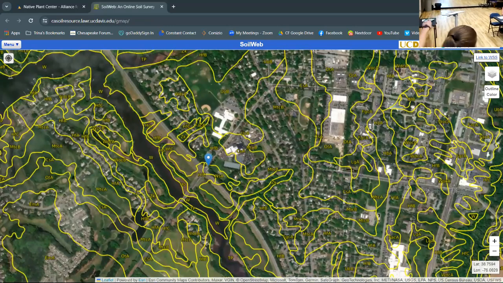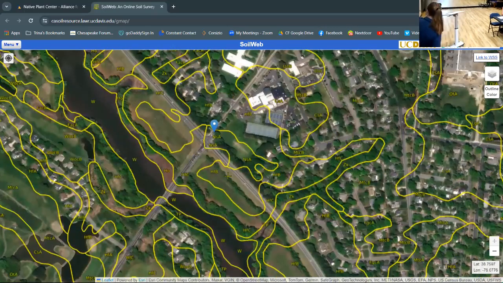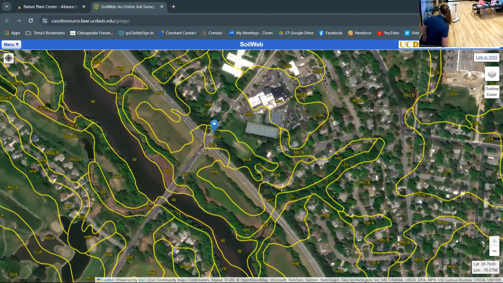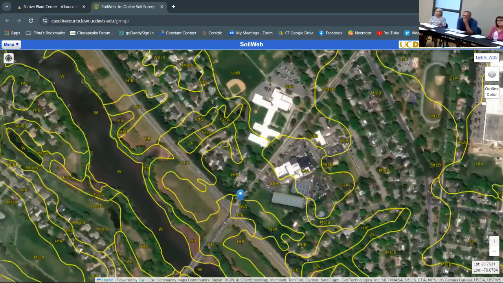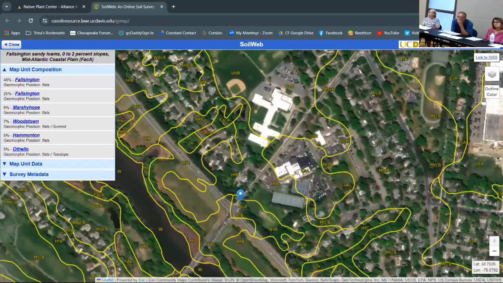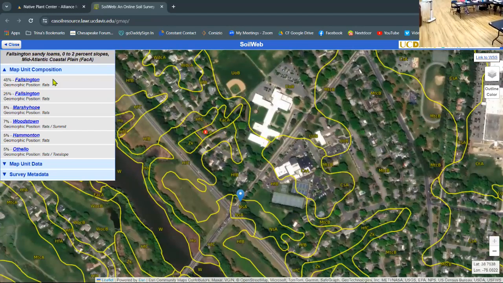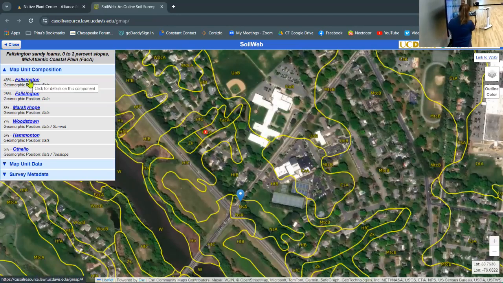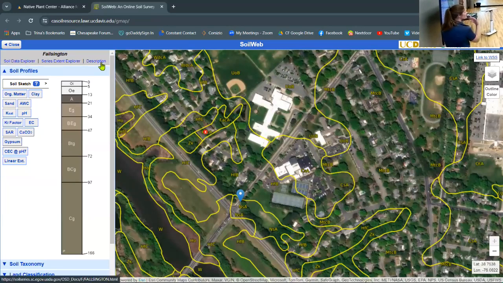There's a lot of variability, even just in this little area, town of Easton. I think this one up here, this FAC capital A, if you click on that, let's see. Fallsington. I think one of these soils up here is actually a very sandy soil. So there's like pockets of little sand, but most of what all of our soils are, oh, that's not it. Most of what all of our soils are alluvial deposits from being in the bay.